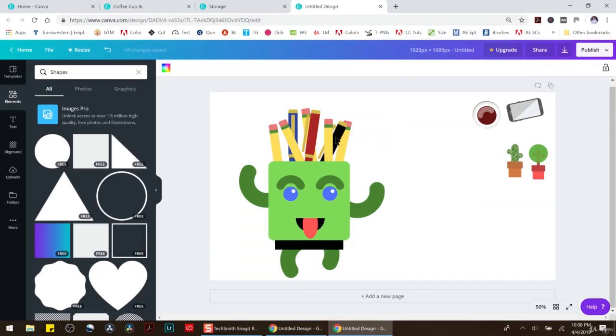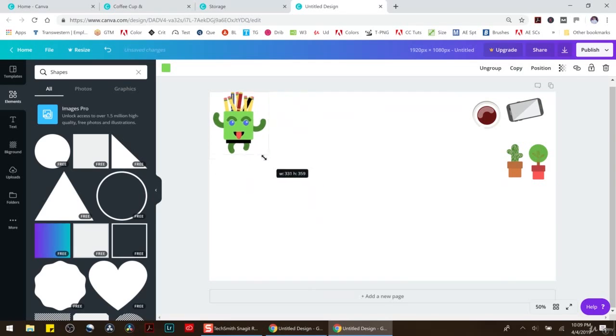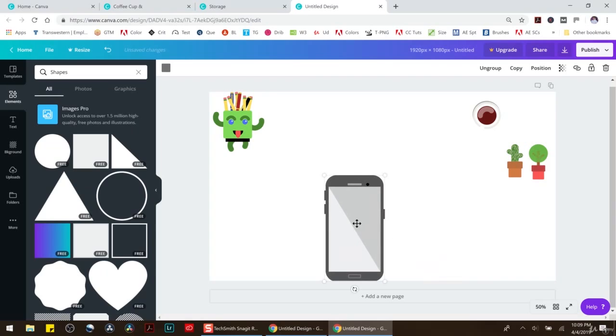One of the things that is going to be a bit of an annoyance for you is you are going to have to ungroup all this and then regroup all this, and that kind of stinks. We're just going to set him off to the side for right now, our fun dancing pen cup guy. So next we can do our cell phone, and the first thing we're going to want to do is center him, and we need to make him big.